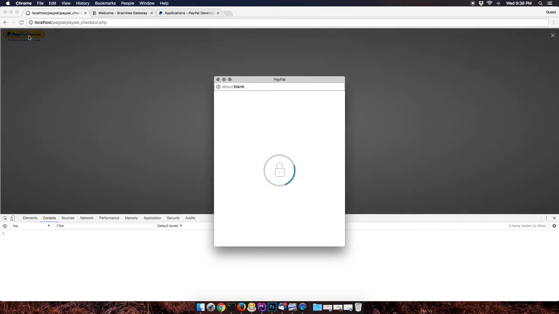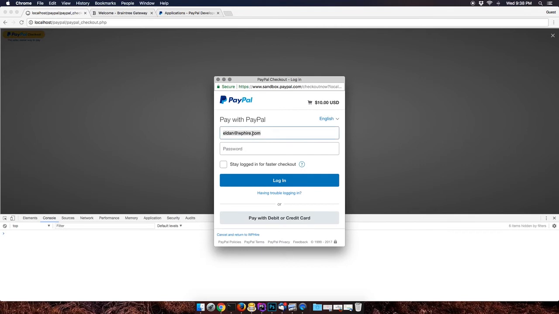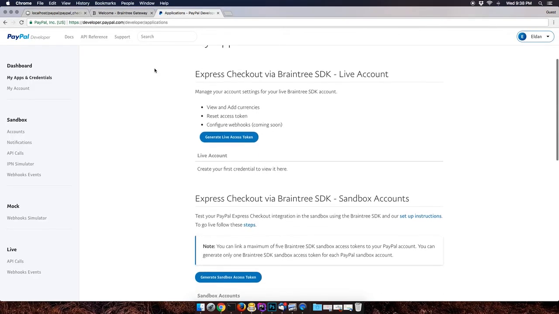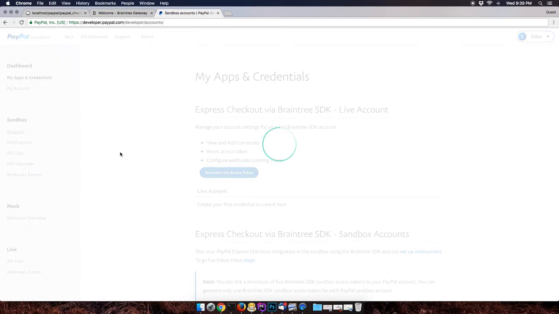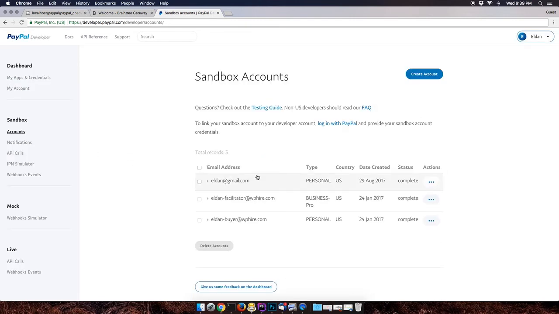So as I mentioned in the first video, we're using an email address that I've created in the Sandbox account. So if I go to the Sandbox over here, and once you guys are logged in, you go to your dashboard and then click on accounts, and then you'll see a list of email addresses that you can use over here.